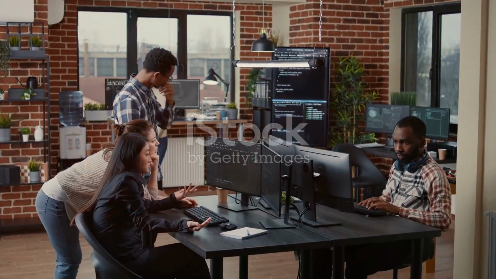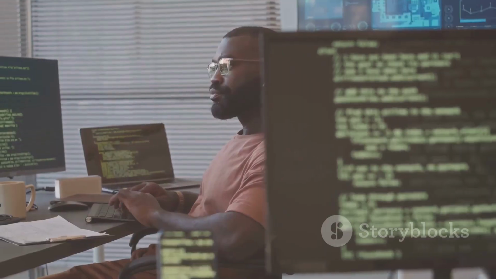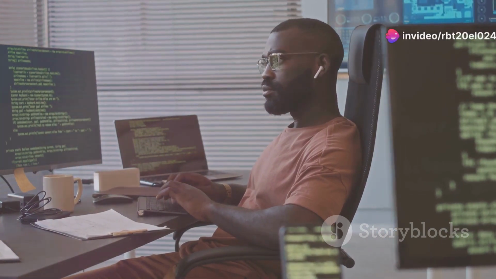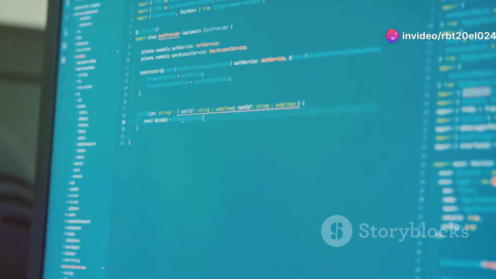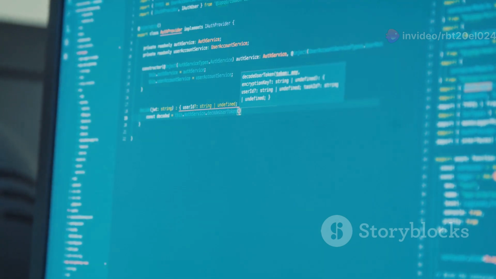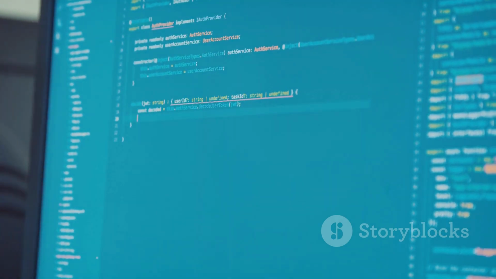In the world of software development, collaboration is key, and that's where Git comes in. Your version control system, your time machine, your safety net. Imagine being able to track every change, every iteration of your code, and revert back to any point in time. That's the power of Git.